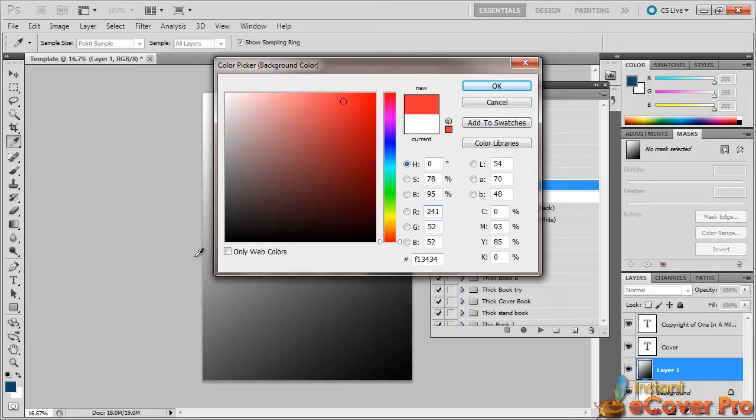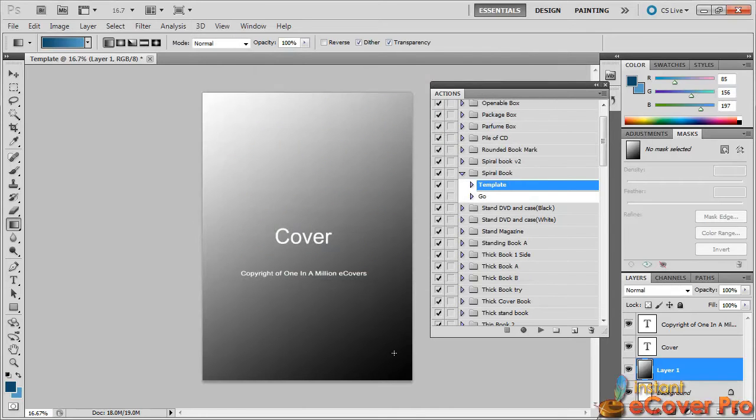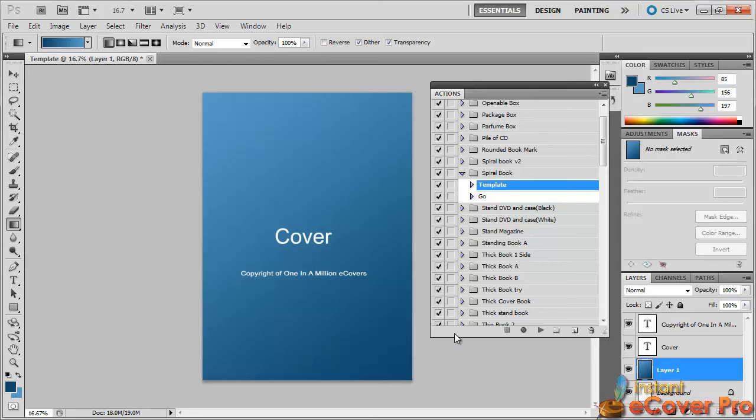So I should already have the eyedropper tool. I'm going to click on the foreground color. It'll take me right back to what we had just selected. Now within that same family, I'll choose something in the lighter range and click on OK. And if I still have the gradient tool selected, again, starting in the lower left-hand corner, moving up to the upper right-hand corner, now we'll see that blue transition.